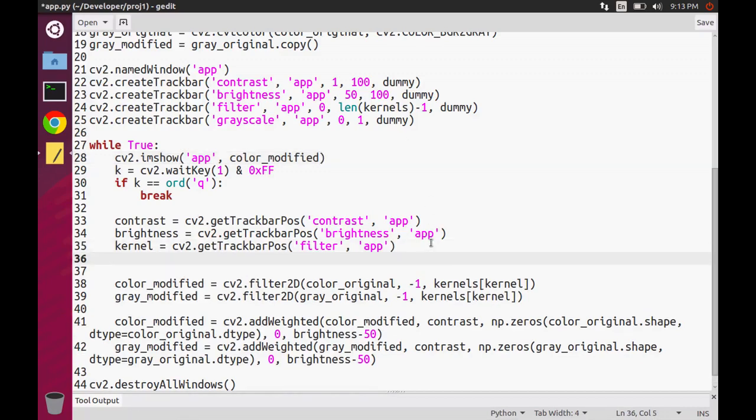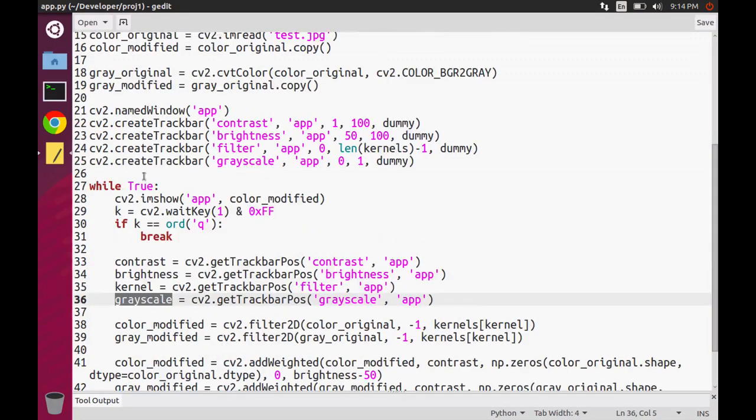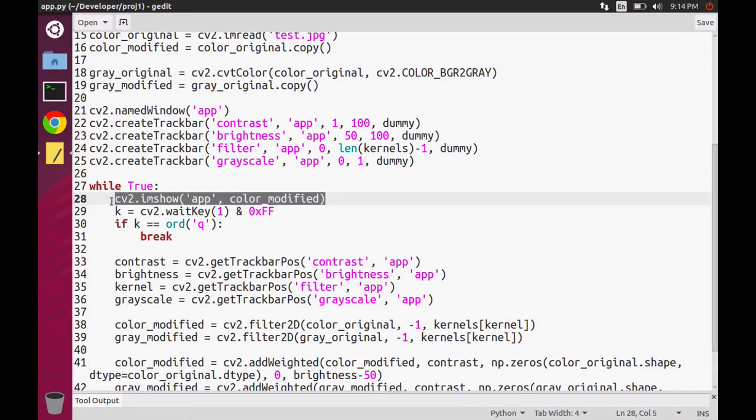So we should extract this. So grayscale equals cv2.getTrackbarPos, and that is grayscale, app. This is just going to store the grayscale value over the iterations. What I have to do is pick whether I'm showing the color or the grayscale.